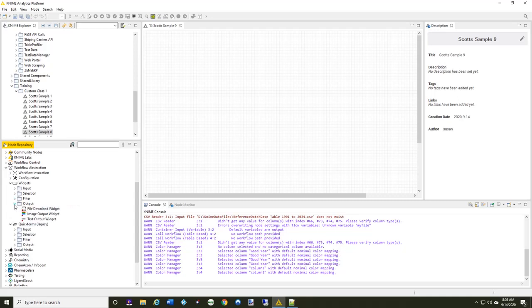And then output is going to be the idea of downloading files and images and text. So maybe after you've created a visualization, you want to allow the user to download that into a PDF file or something along those lines. So we can make use of these widgets inside of our forms. So let's go ahead and build up. Let's start with building up a simple screen, and then we're going to begin to add more and more customization to that screen as we go along.